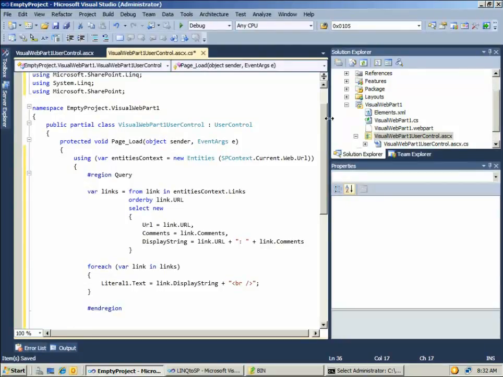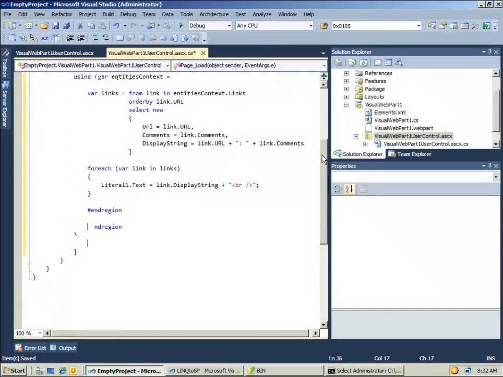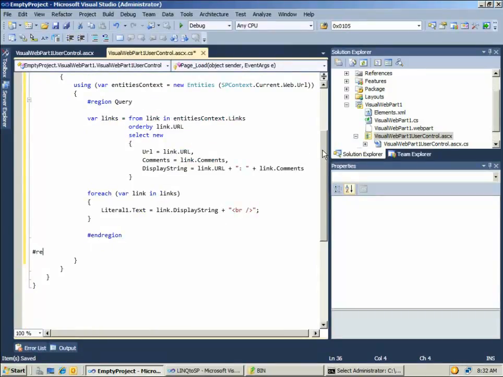I'll run this in a second. But first up, I want to define a second little region called update, and explore with you some of the ways that we can write back to our list.